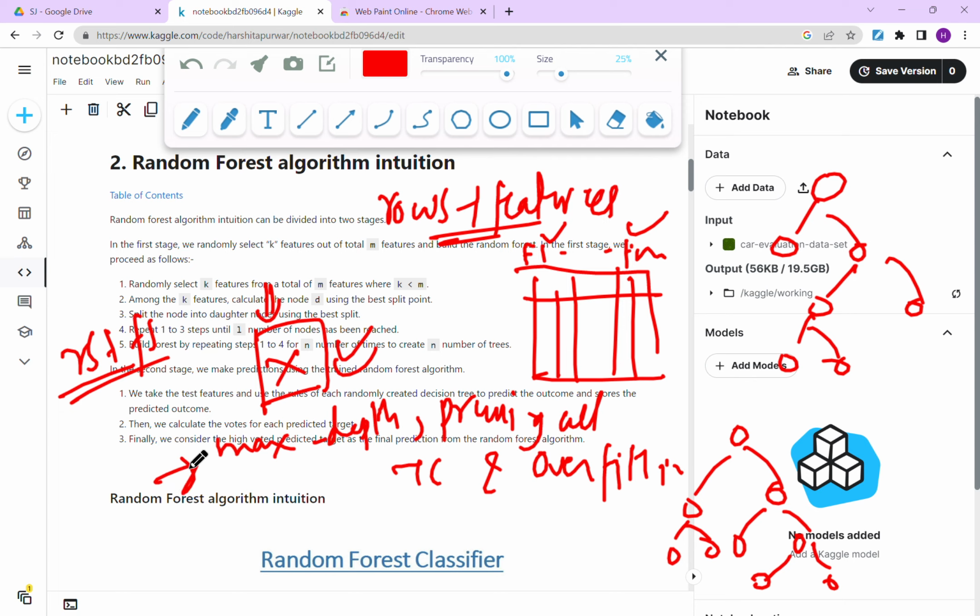Okay. So this is the basic intuition behind random forest, that we do row sampling and feature sampling and use multiple models in parallel for testing, and after that we'll be taking, let's say 0 1 1 is the output, we'll be doing what in classification? We'll be taking majority voting. So this is the basic intuition of the random forest classification.